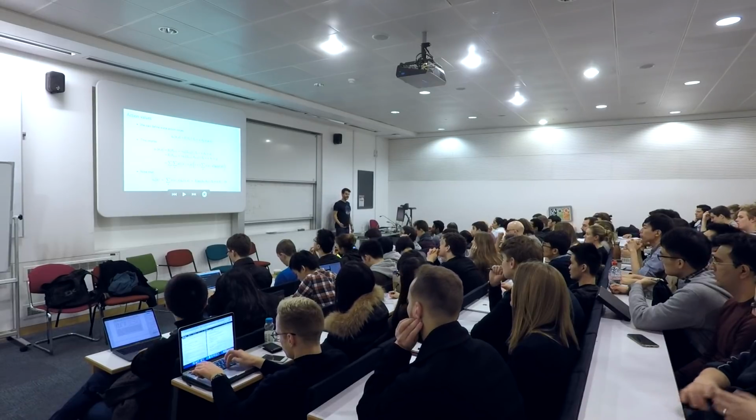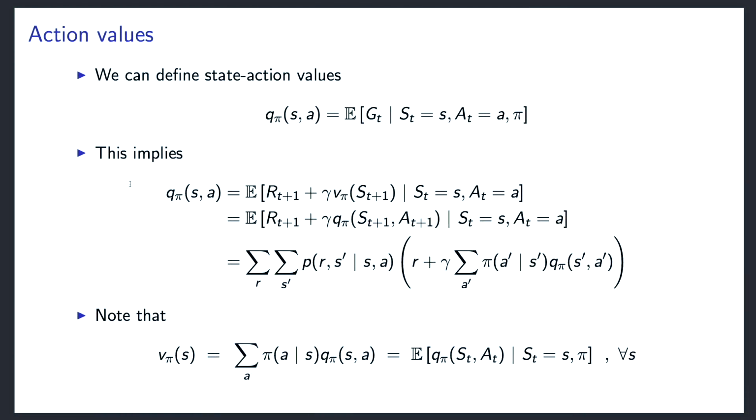So we can do the same trick using state action values rather than state values. This is more or less the same slide again, but there's a few little extra nuggets. First, note that the first equation up there now conditions on both a state and an action. We're still going to look at the expected return, but we're going to commit a little bit further on. We're going to commit after the action rather than after the state. And this means that this should also appear on the left-hand side.